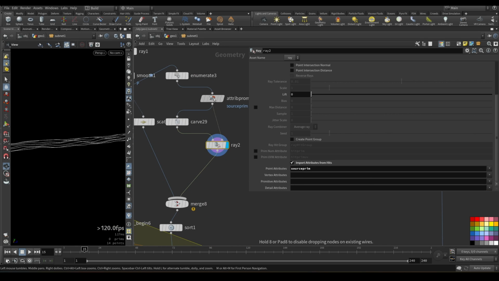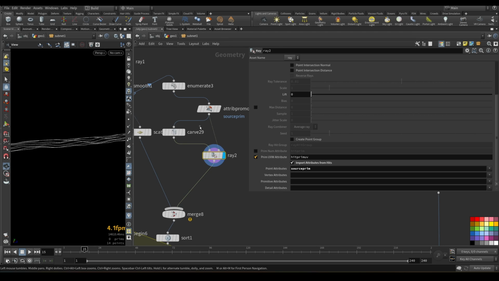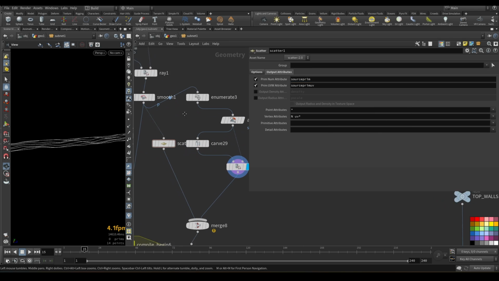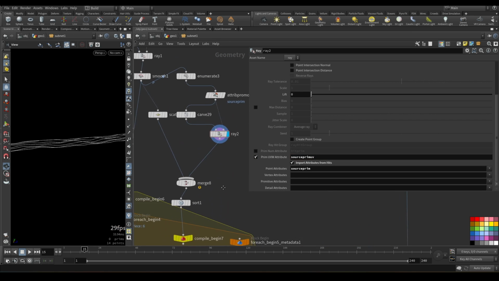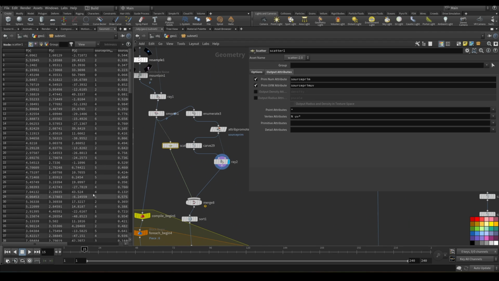Next, we will need to get primitive UVW attribute from ray node, and we call it the same name as we have in scatter node. So it would be source prim UV. So that way we have completely identical set of attributes.